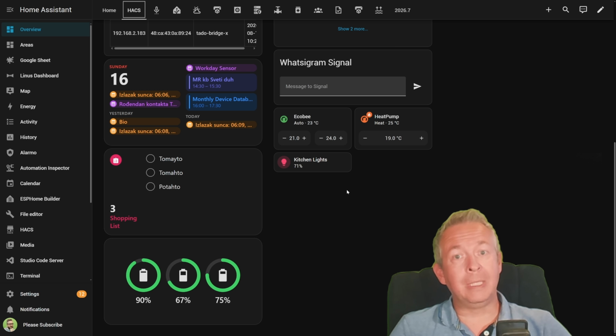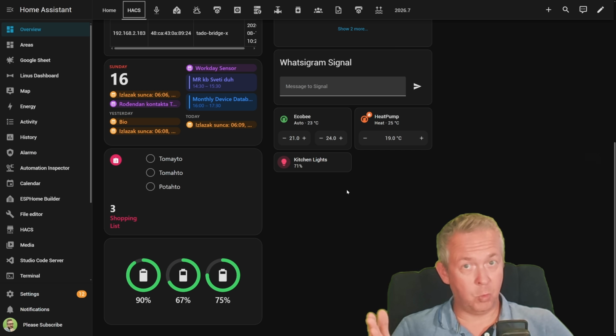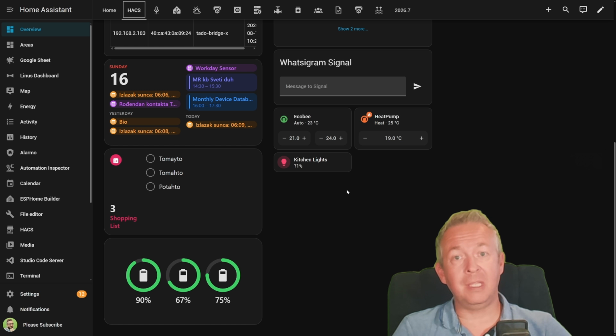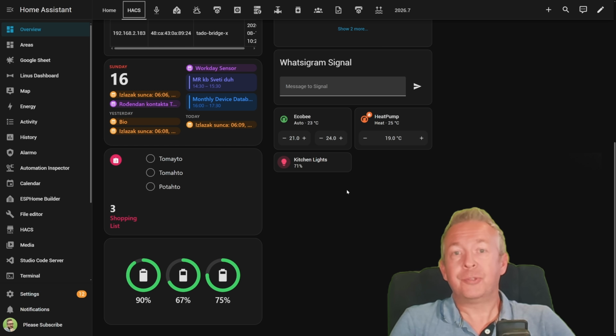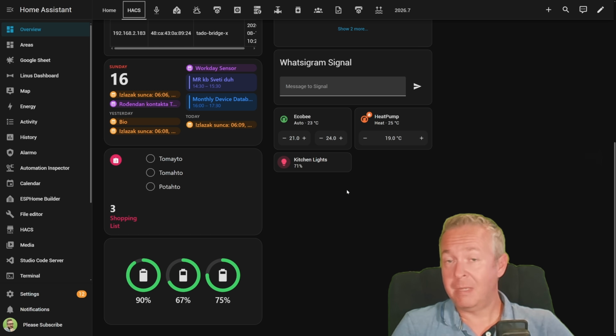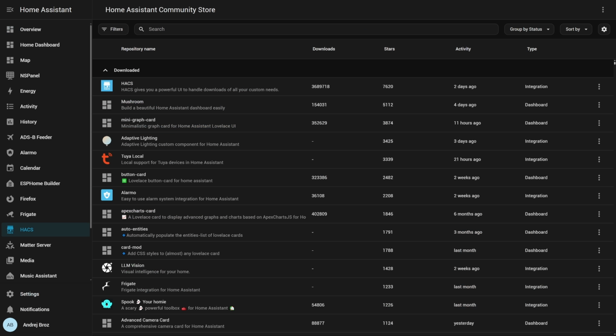Now let's completely change direction. Cupertino Widgets. And yes, if the name didn't already give it away, these are very heavily inspired by the kind of widgets you see on Apple devices. Normally, I'm not somebody desperately trying to make Home Assistant look like an iPhone, but these actually look pretty good.